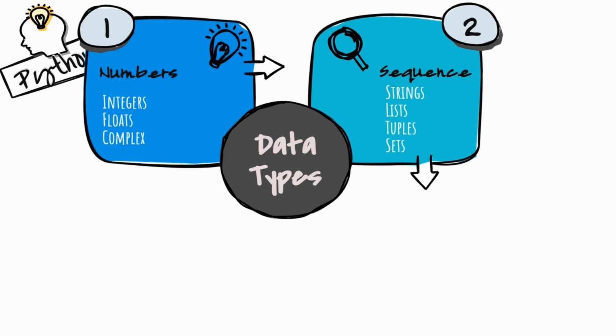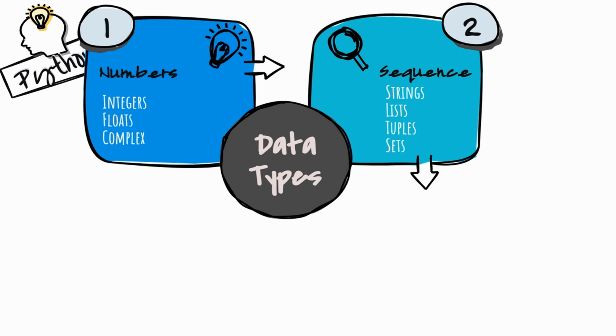Then we have the list data type, which represents mutable arrays used to store ordered values. Lists can contain duplicate items, and we can change the list as well, which makes it mutable. Tuple data type is similar to list. They store ordered values and can contain duplicate values as well. However, tuples are immutable, meaning they cannot be changed after creation. Then we have sets, the collections of the data types.